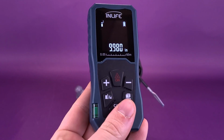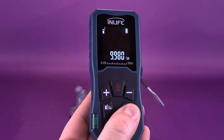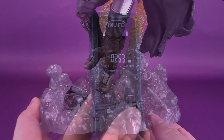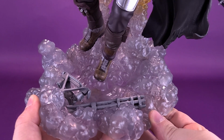The statue stands 9.9 or almost 10 inches in height. We can switch that quickly to centimeters, revealing that the Mandalorian is 25.3 centimeters tall. First thing we'll do is have a look at the display base, and quite the creative display base it is.